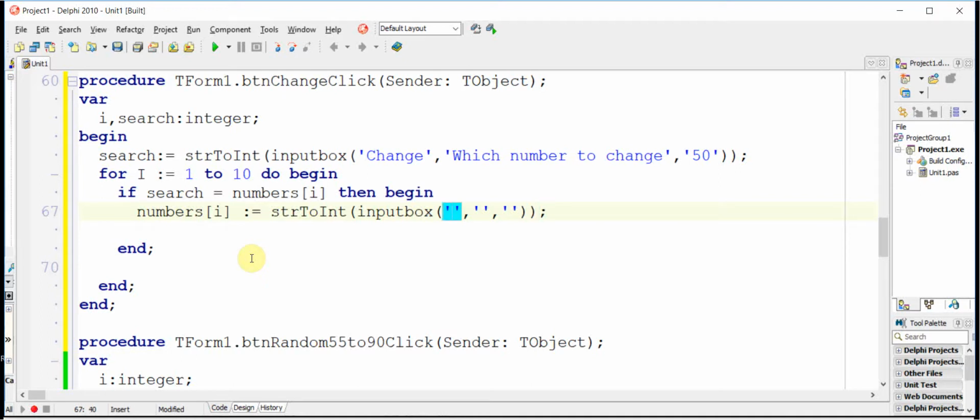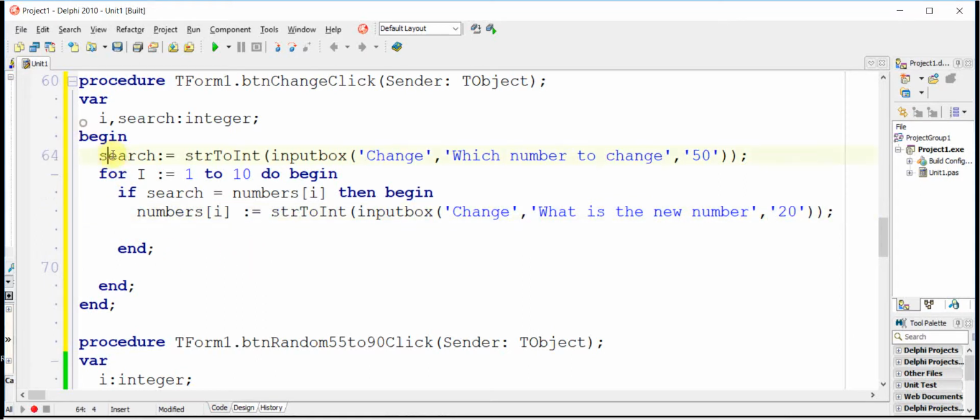Okay, so this is the change button. What is the new number? Example 20.